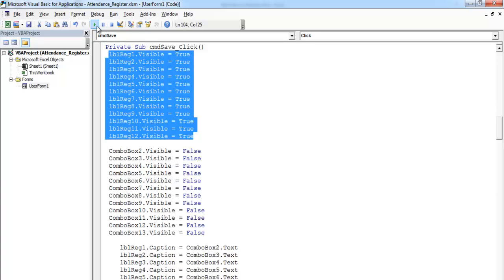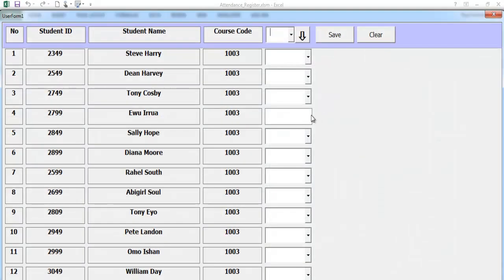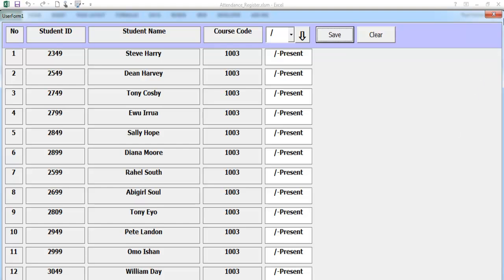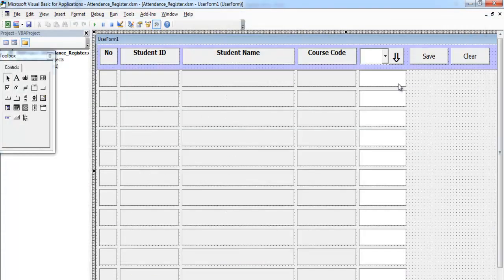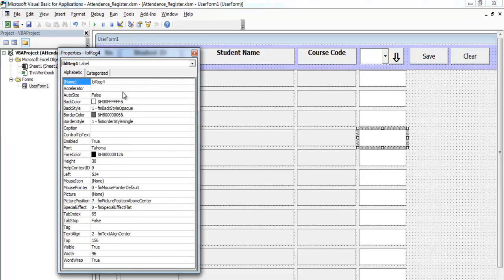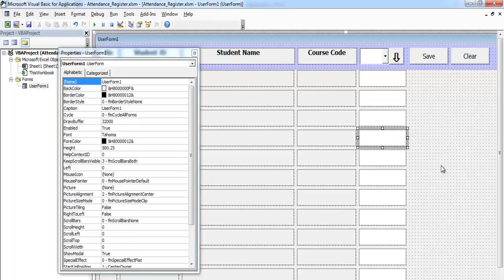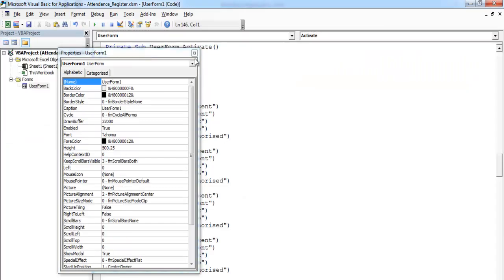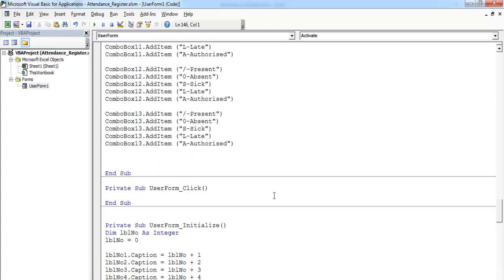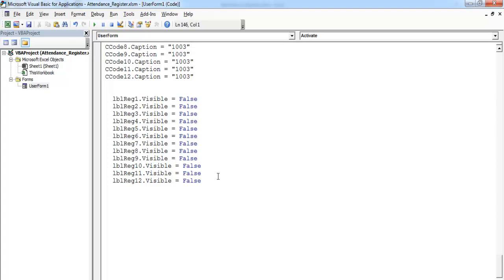Okay, so let me run it again. See, this needs to be checked. Okay, in any case, if I run this, that's what happened. Click on save, and all of that is populated. Okay, that very label 1, 2, 3, 4 was the name. Yeah, it's called Rage 4. That's the name right there. Why is it still visible? Let's check. We need to find out why Rage 4 is still visible.